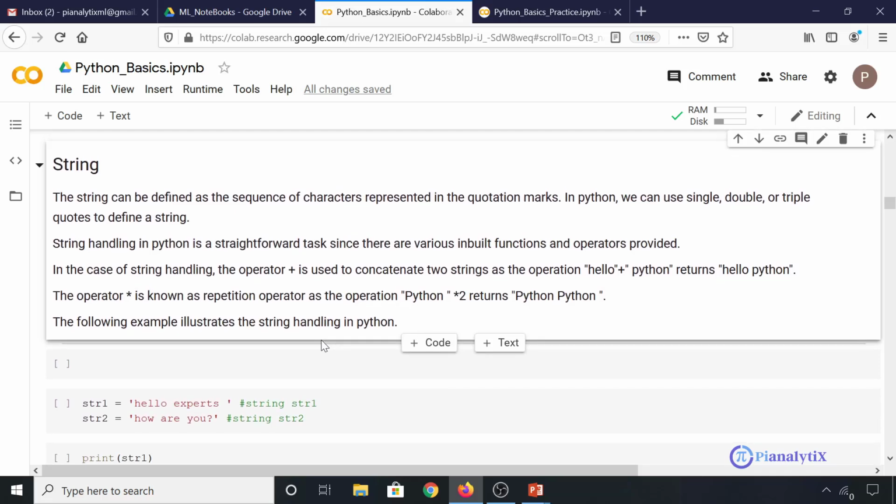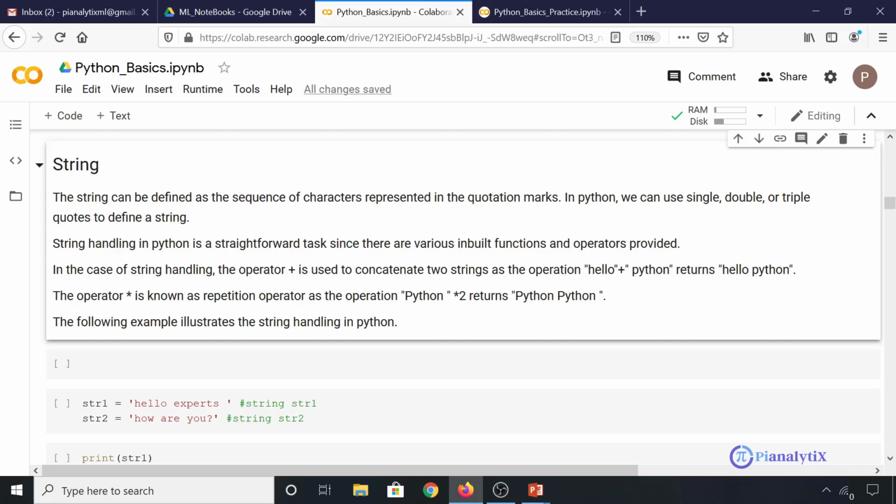In string handling, operator plus we use to concatenate two strings. If we want to add two strings, we use operator plus or addition. So in this case, hello plus Python will return hello Python. Please note, we have added space here. That's why the space is coming in this.